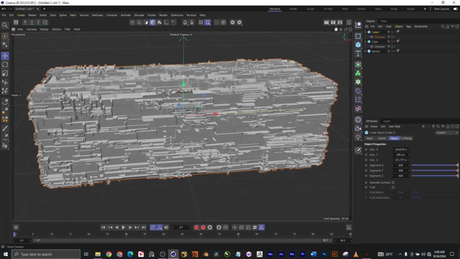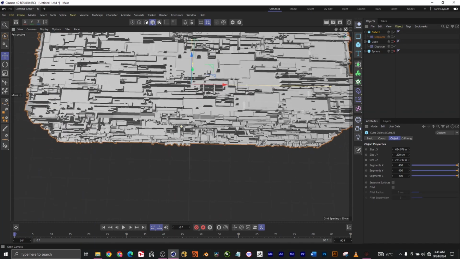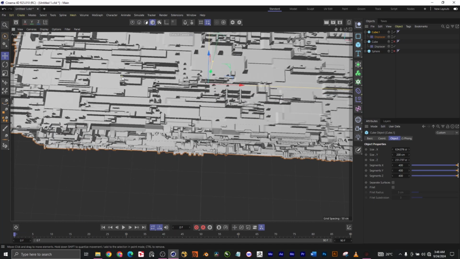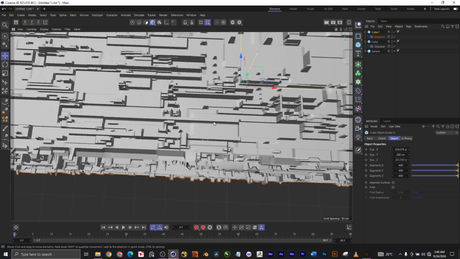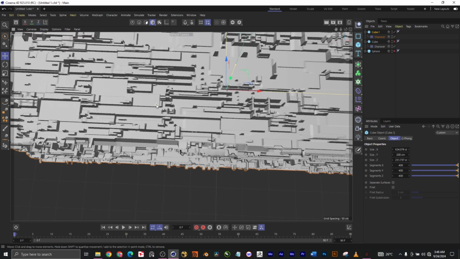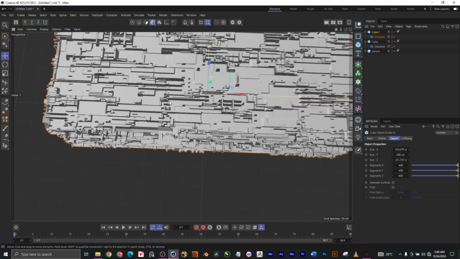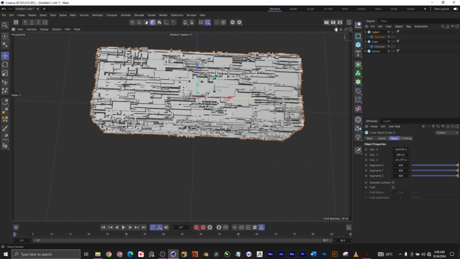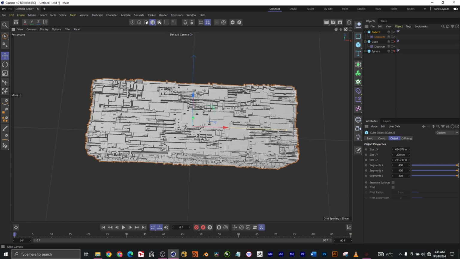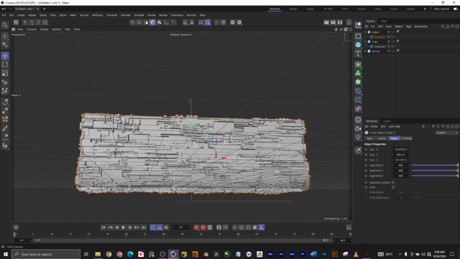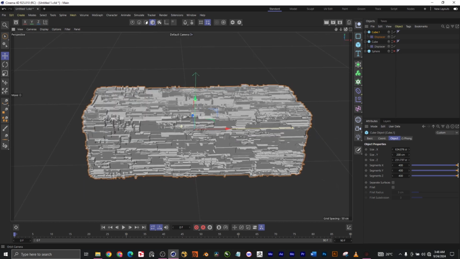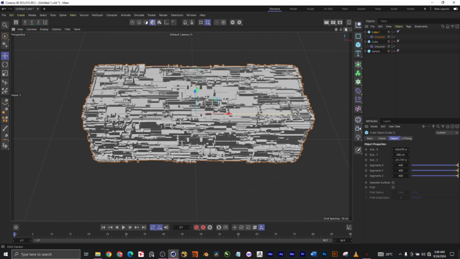Cool. So I think you can pretty much do anything you want. You can see this kind of tech details you are having here right now. When you use a renderer like Redshift or Octane or maybe other renderers to do this, you'll find out the joy of this. Right now I'm just using it as a display on the geometry, and you can see the nice details it's pulling off.